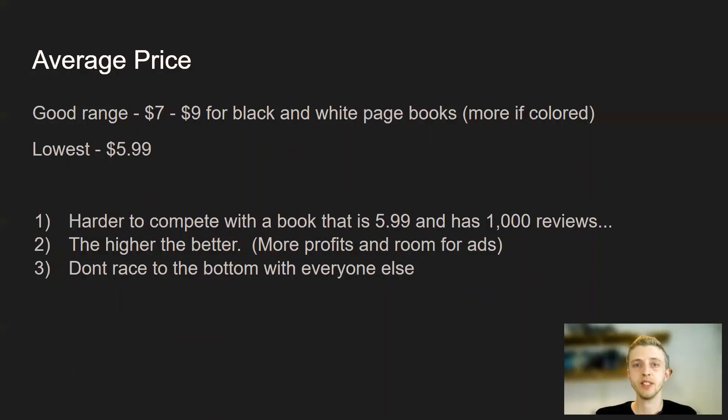For average price, we don't like racing to the bottom. We look for niches with an average price between $6.99 and $8.99 for black and white books, because that leaves us enough room to make a good profit and allows us to run a lot of ads even with high cost per clicks. The lowest we would go in a niche would be $5.99, but that's the absolute lowest. Running ads has been a huge key part of our success because when you run them they will help you rank organically. So it's always good to run ads right at the beginning — try and run ads right when the book goes live. If you run ads and get that boost from Amazon you can really see a lot of benefits in ranking your book on page one.